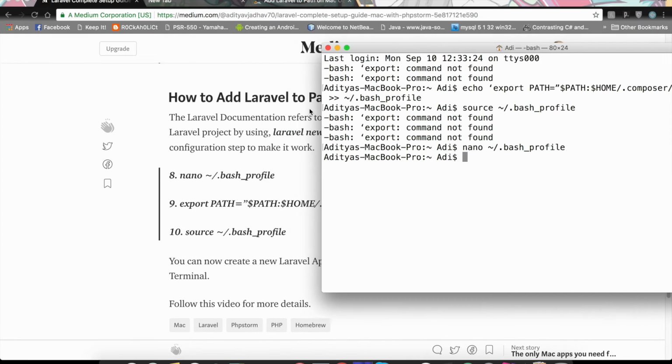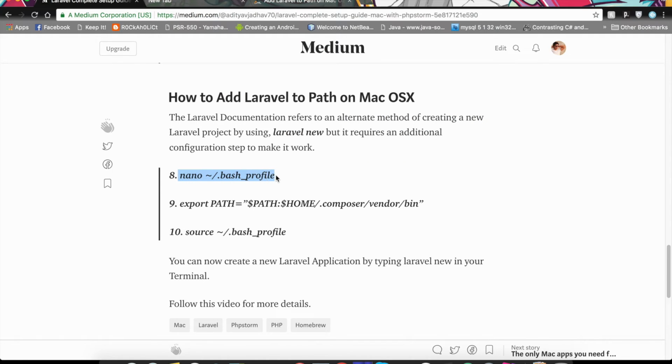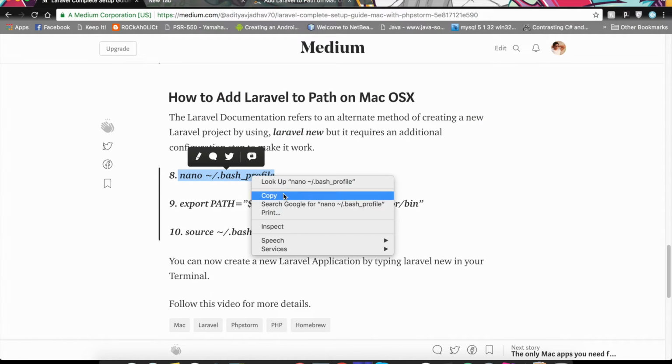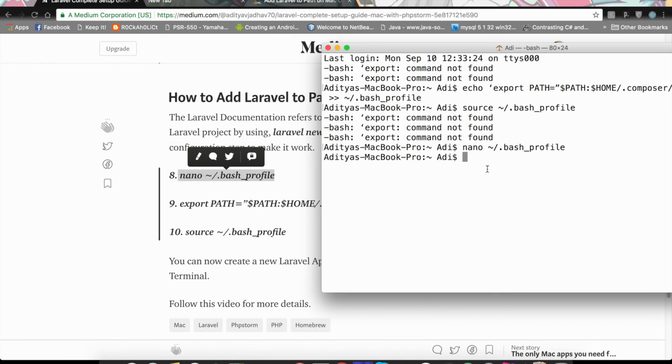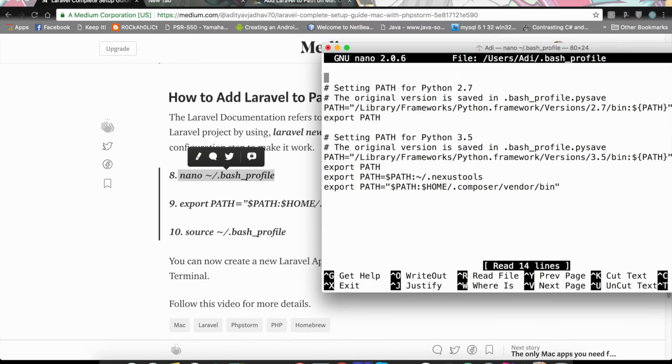Type this command: nano ~/.bash_profile. Nano is an editor in terminal. Once you open this, you will see something like this.